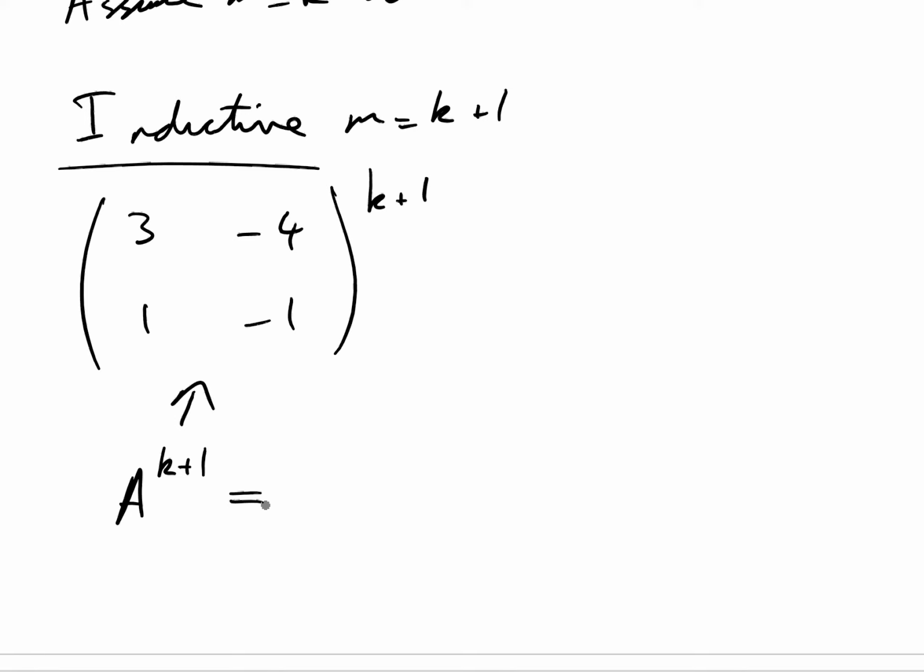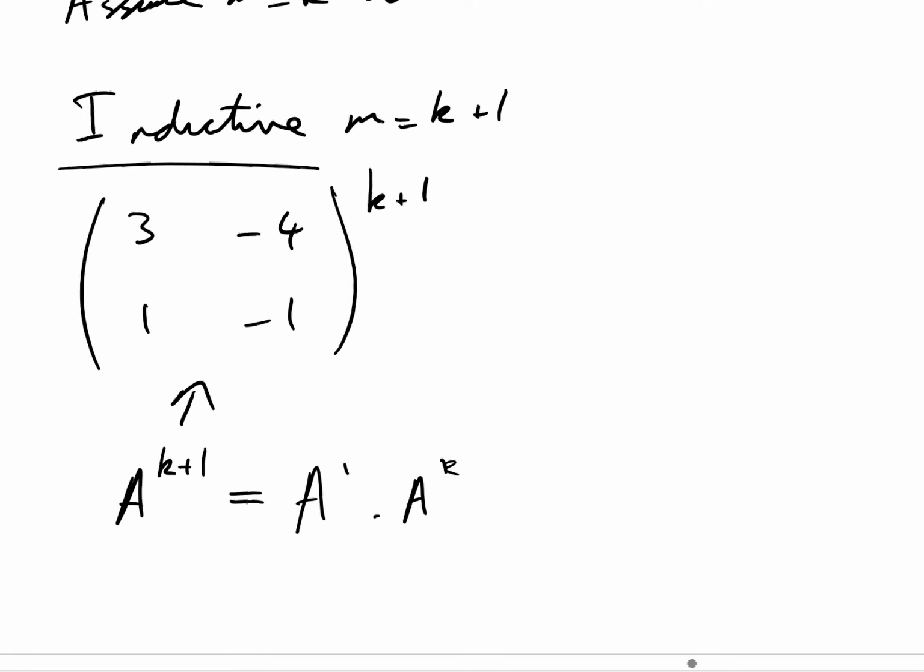Well, just by indices, the indices still work with matrices. This is the same as saying A to the power of k times A to the power of 1. Or I'm actually going to do it the other way round. I'm going to do A to the power of 1 times A to the power of k. It doesn't matter, it's just the way which I want to do it. Because it's the same matrix, it will still come out the same. It doesn't matter which way around you do it, so don't worry about matrix multiplication in this question.